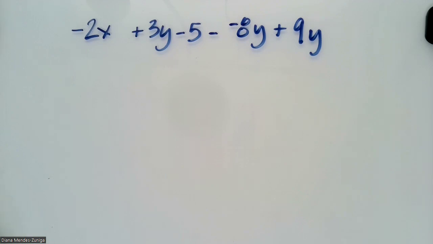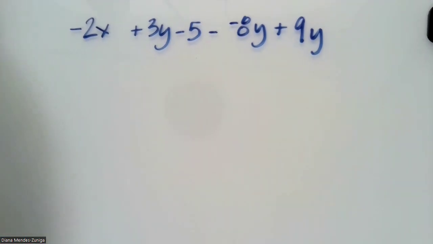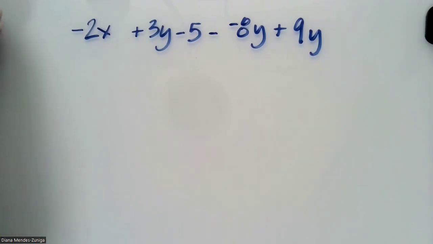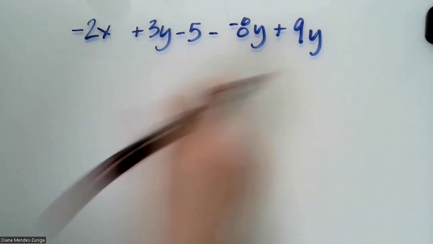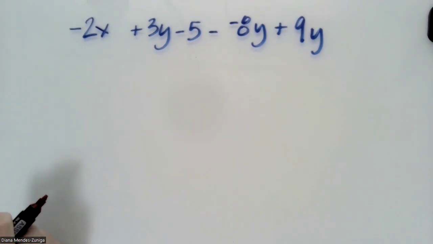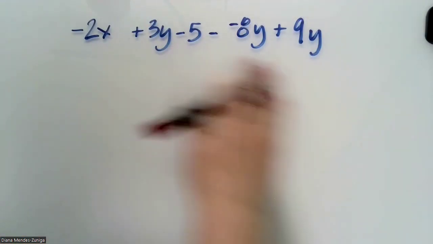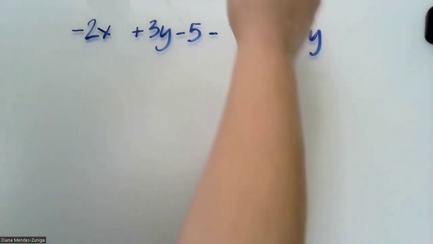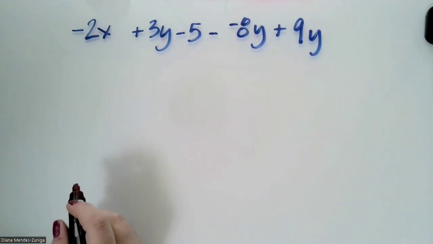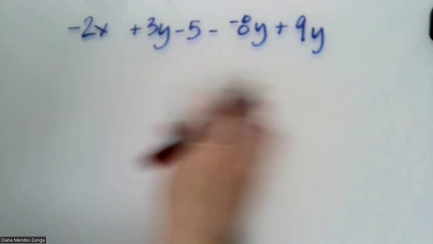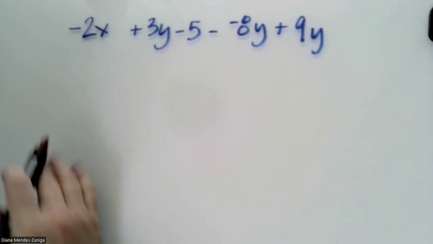That was number 2. Let's move on to number 4. And this is yet again a different concept. Notice we do not have any distribution in here, that all of the parentheses are gone. They've already worked that out, or it wasn't part of the original problem. So we're just going to start combining our like terms.